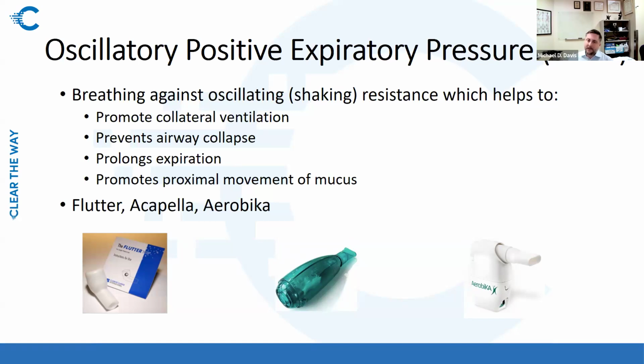Three of the common brands, and I am not affiliated with any brand, so I'm not going to endorse any of them over one another, but you'll see the flutter valve out there, which is on the bottom left, the Acapella, which is the bottom middle, and the Aerobika, which is on the bottom right. And what is also convenient with this is if you require prescribed inhaled medications, the Acapella and the Aerobika you can do in line with your nebulized treatments.